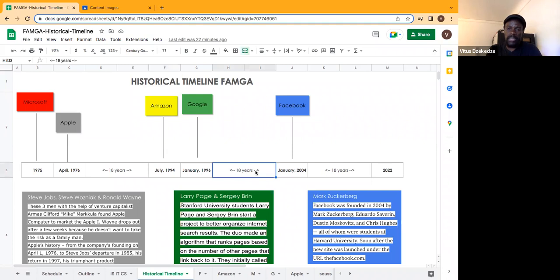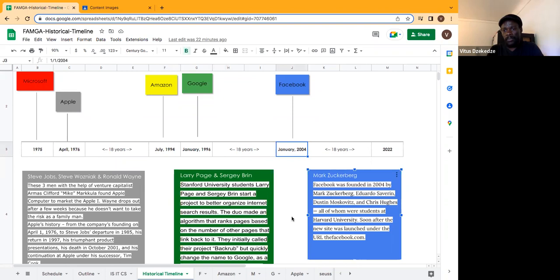Now, fast forward to another 18 years. We get to 2004, Facebook is born. Everybody knows Facebook, everybody knows this guy, Mark Zuckerberg. How did it happen? He was a student at Stanford. Him, along with a few more friends, Eduardo, Dustin, and Chris, they decided that they were going to make a software or a website that was going to show faces of people on campus, and you can choose who you want to be your friend. Because they realized, hey, whatever you needed, you can buy online, you can buy TV online, you can buy books online, because obviously Amazon was there already, but you could not really make friends online. So that was a problem that they were trying to address.